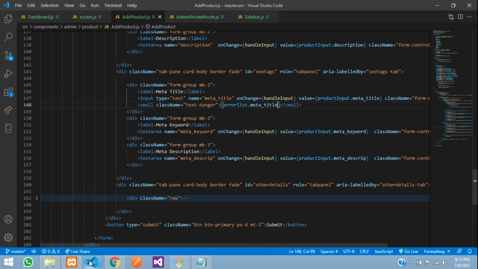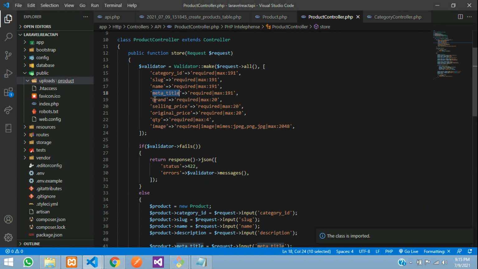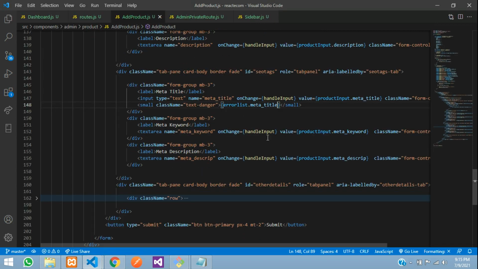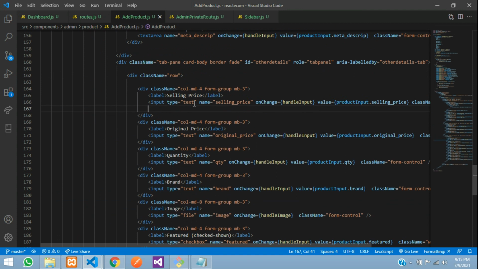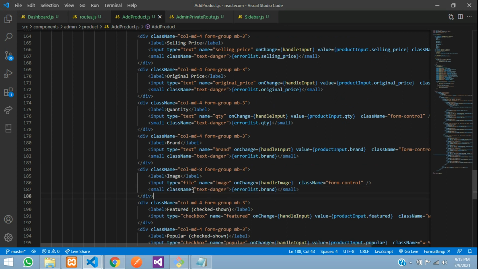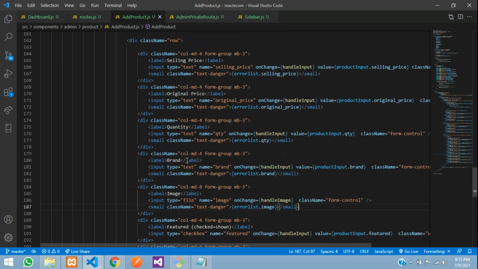And a few more fields: those are your brand, price, quantity, and image. So just five more fields. Let me add those also. So copy, get back. This is your selling price. Let's paste selling price, and then guys, one final for the image. So copy and paste. This is image. All set, and now guys, we are done.